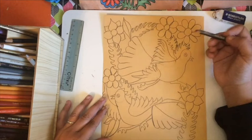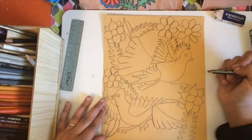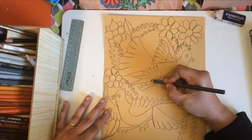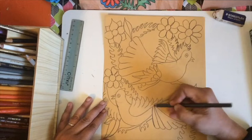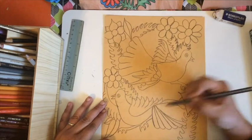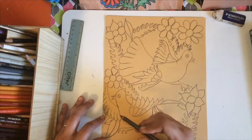So you can add, for example, something like that there, that you then split into three sections. We're sort of adding some texture, some patterns into our actual wings, into the feathers, to kind of give it just a little bit more something. So for this one, I would probably just go ahead and take these lines all the way up. And for this one, I'll probably just do this again, repeating some of that. But again, you don't have to do this. It is totally up to you.